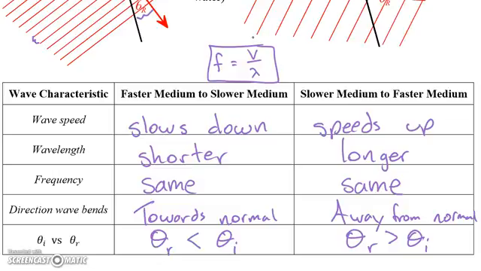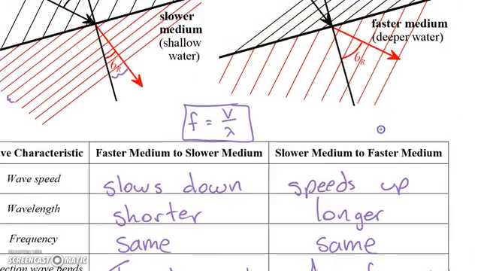The direction that it's going to bend is very predictable as well. So if it's going to a slower medium, that angle of refraction will be smaller than the angle of incidence. And we can see that in action here. So we've got it going into the boundary, and we see it bending toward the normal. So we would be going along this line here. This is the direction of the wave in this situation. And then here, it bends and starts heading a slightly different direction. And that's what we can see for light. The same thing happens for water waves if they're going into shallower water.